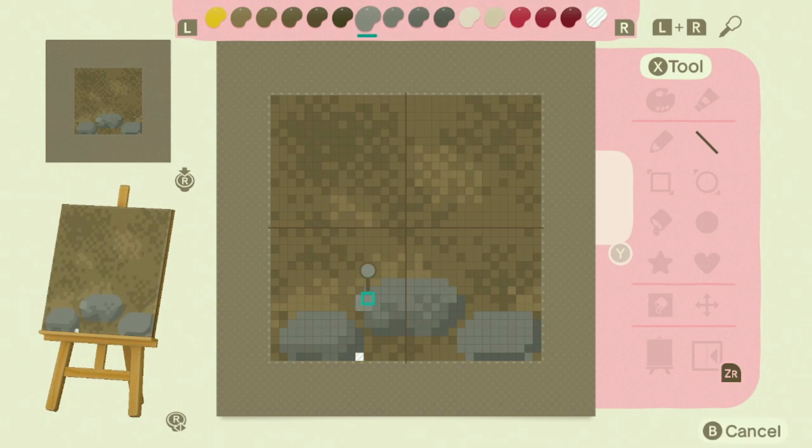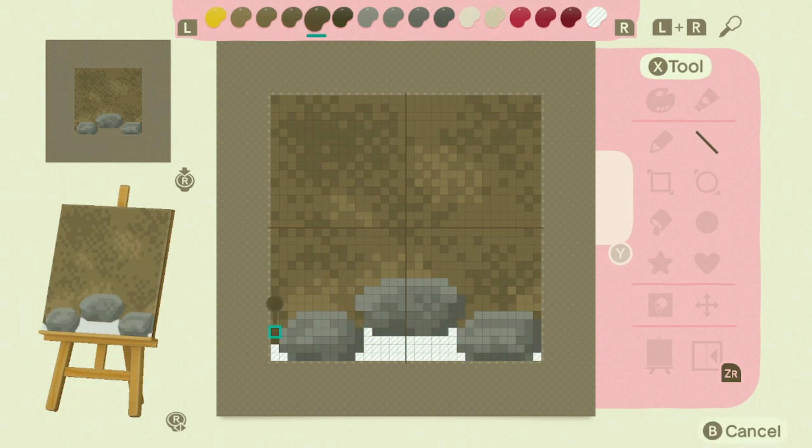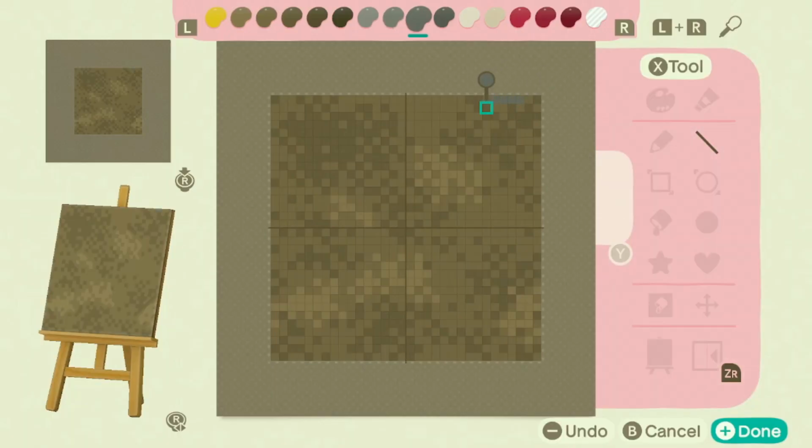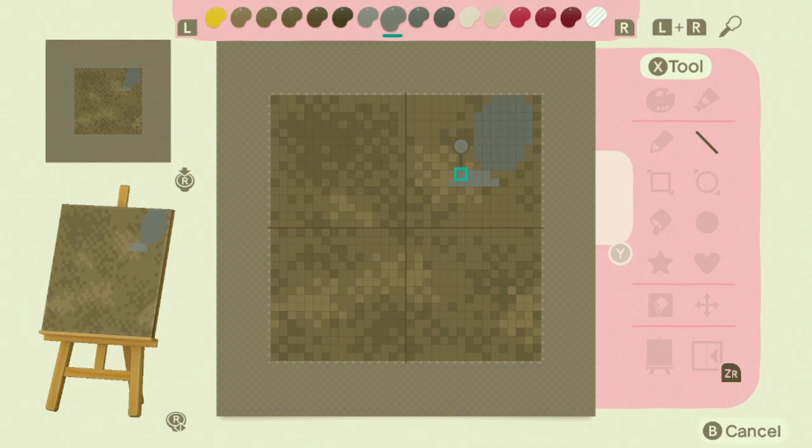But then I practiced, and with practice comes mastery. You get a hang of it. You learn, you figure out what the pixels are doing, because pixel art in Animal Crossing is not the same as regular pixel art. I will tell you that. It does help if you draw things maybe, or if you look at pixel graphs on the internet, like from crochet patterns or those perler bead kind of patterns, and try to do those in the pixel art in Animal Crossing and then learn how to adjust them to make them work with the Animal Crossing software. Then that is a good way to go about it.